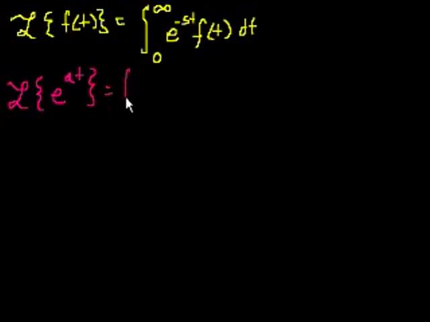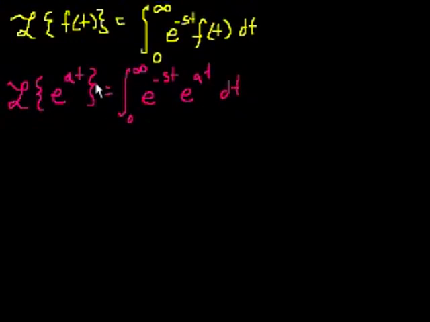So that is equal to, and this is all going to be really good integration practice for us, especially integration by parts. Almost every Laplace transform problem turns into an integration by parts problem, which, as we learned long ago, integration by parts is just the reverse product rule. So anyway, this is equal to the integral from 0 to infinity e to the minus st times e to the at, right? That's our f of t.